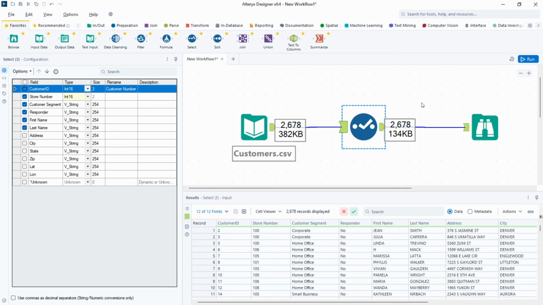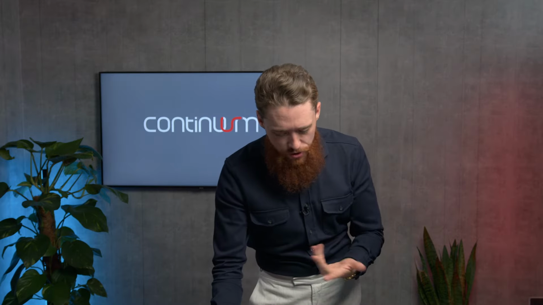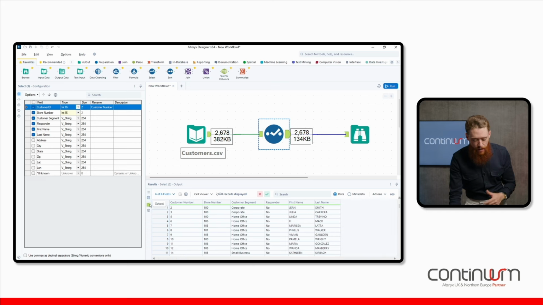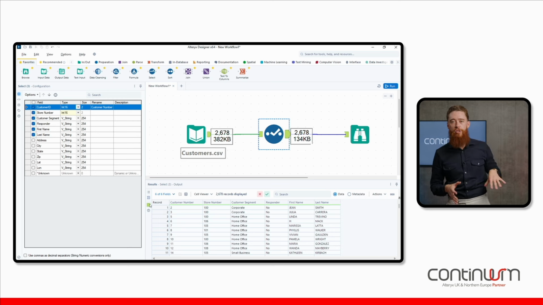Either one, doesn't matter. Now have a look at this. I've made sure to click on the green input to this select tool right here. All right, so I can see the data coming in. I'm going to emphasize to you the importance of the input and the output nodes now on these tools. So the input node, that little green icon on the left-hand side of the select tool, that's going to show you the data coming in from the source, right? Now you can see here, I've still got my address field, still got the customer ID. However, have a look in the results grid. I've got input and output, right? I'm going to flick to the output. I can now see the result of this tool and what's happened after the configuration has been applied.